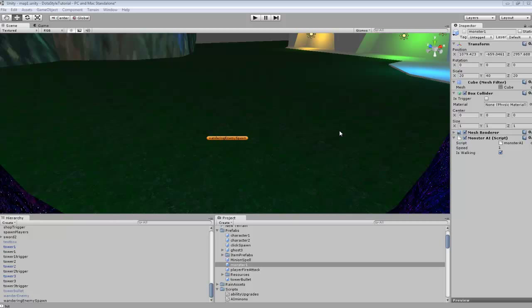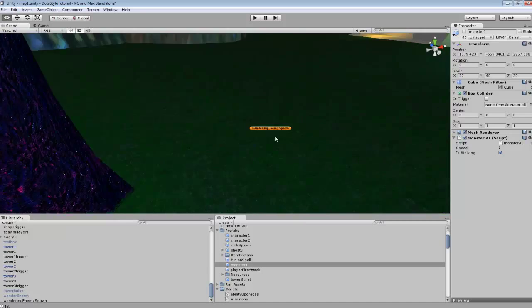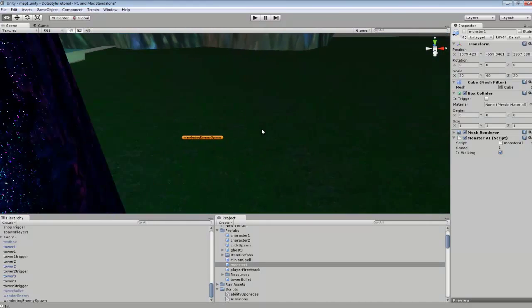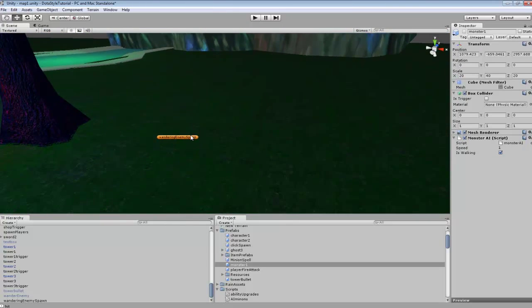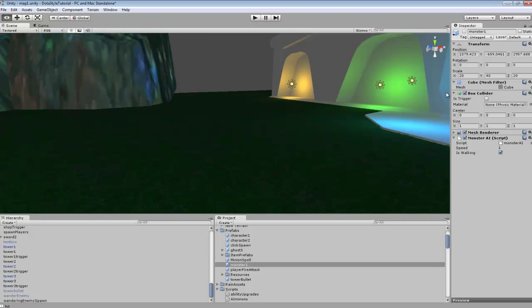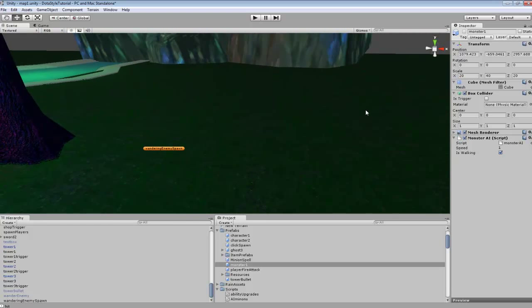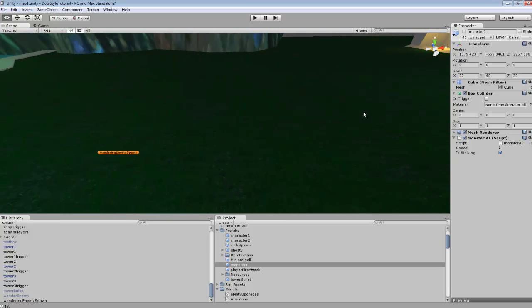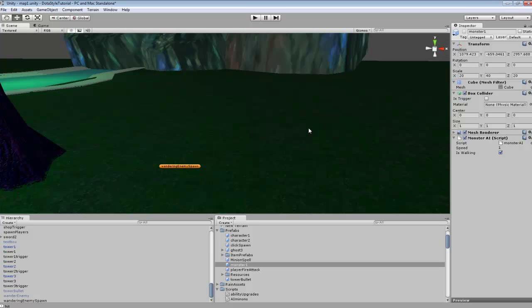In this one, most people can skip it. I'm just going to be going over terrain and rigid bodies and gravity. So if you already know how to do all that, you're probably not going to need to watch the tutorial, and you can probably skip it. But yeah, I'm pretty much going to be going over how to create terrain and have the monster walk up and down the terrain. Since I had a comment in the last video about it, I decided I should just make a tutorial about it since people are going to want to know how to do that.